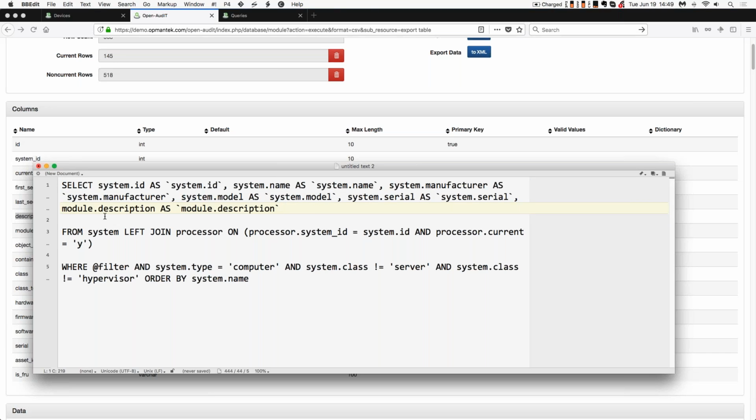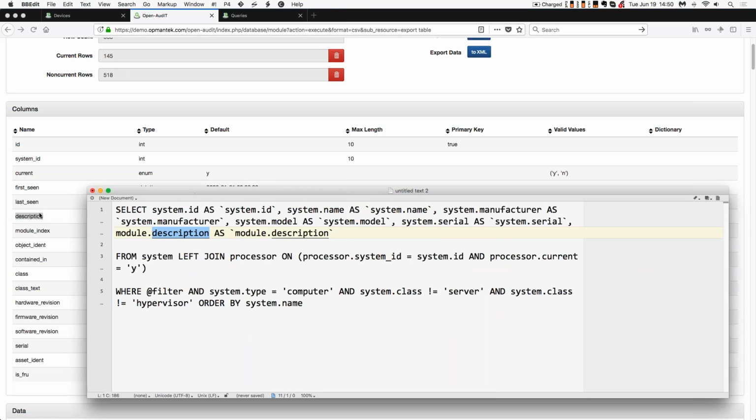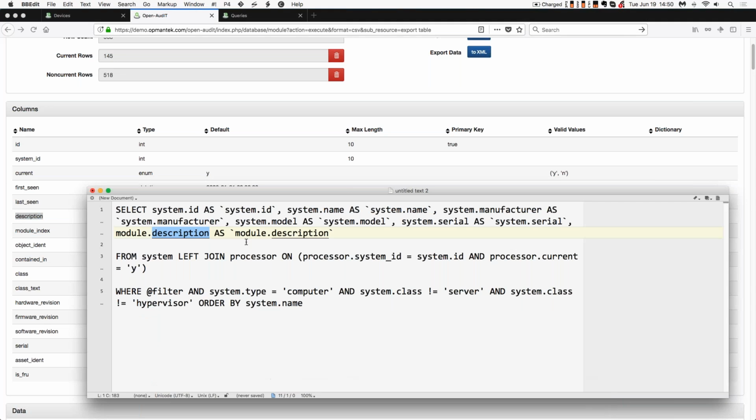So again, table.field. I found the table I need. It's called module. I found the field I need. It also happens to be called description. So I was lucky there, right? But I could simply copy this. Just copy that. And I've made sure that I've updated both sides, and I'm making sure also that I'm using backticks here and not apostrophes or single quotes.